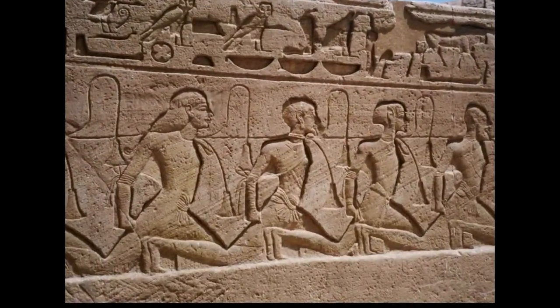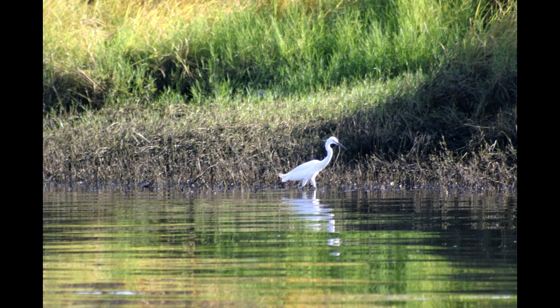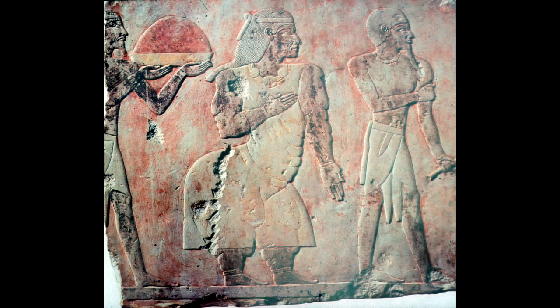But she made no mention of the yoke Egypt subsequently had placed on others. Still, during most of the 20 years of her reign, the country was not at war. She erected no victory monuments. She was more interested in engaging in peaceful commerce with distant lands. Painted blocks on her temple depict a trading expedition to Punt, a land whose location has not been identified. Natives of Punt pushing a donkey, above which the inscription reads, "The ass that carries his wife," referring to the Queen of Punt, who is shown here following her husband.